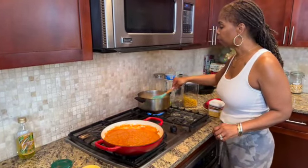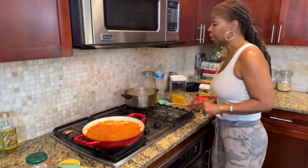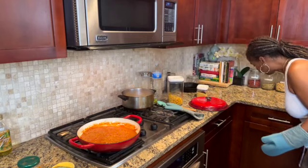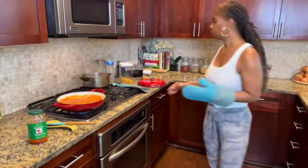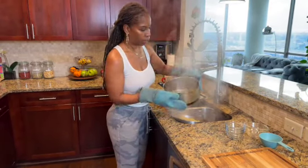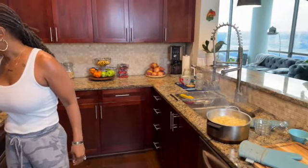Let's check on the pasta — it's all nice and fluffy and plump. It's cooked perfectly! Let me get my gloves because I'm not going to burn myself. Let me turn that down a little bit, get my gloves, and place the pot in the sink to drain off the water. I'm going to pop the colander right back in so I can use it when I go back to the pot. The sauce is still cooking, still coming along.